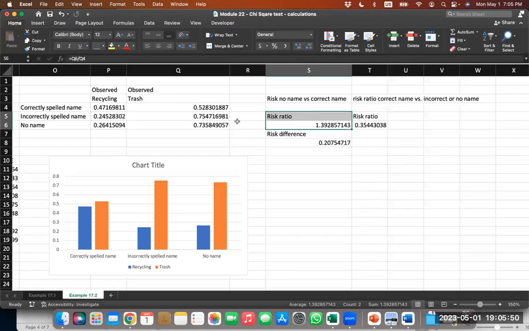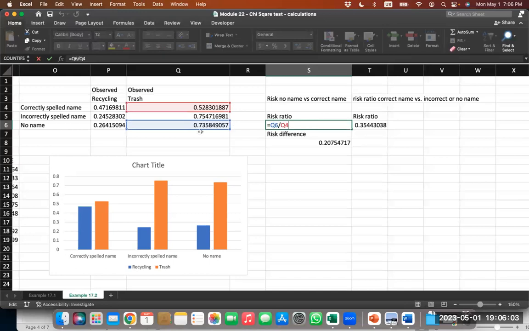But yeah, so basically based on this relative frequency, you can assume that there's a 1.4 times risk to trash a paper cup if it doesn't have a name on it. So that's the numerator. Alternatively, you have a 0.4 times improved risk to see this in the trash if you have the name on it. So that's the other way around, right?